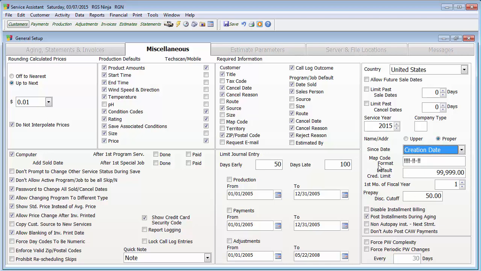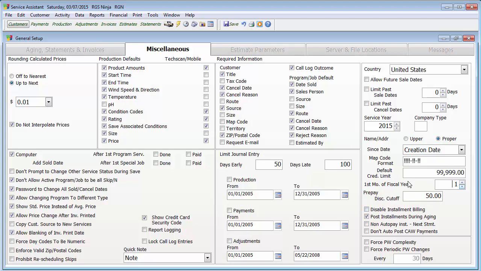Okay. First month of fiscal year. Not everyone's fiscal year starts in January, so you might say it would be February or March or April or May or June and so on. You can go ahead and set that. But a lot of people, especially with fertilization, in the wintertime it's kind of their downtime, so they might have their fiscal year start in January. Again, each company is different. I'm not going to tell you that you have to use that one or you have to use this number.